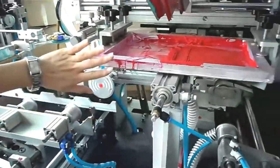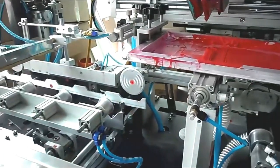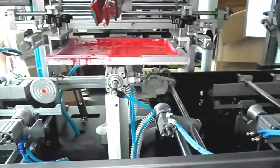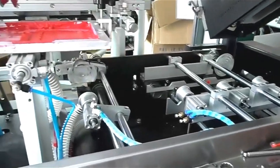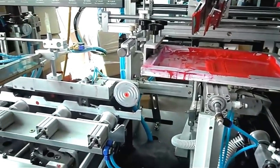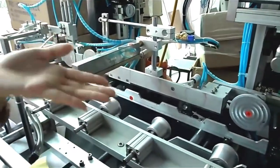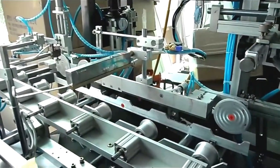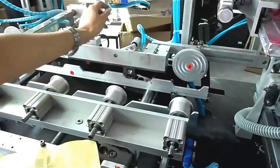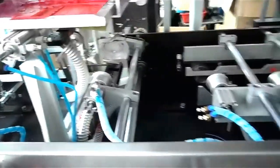The last part, we must put the screen frame above the printing touch. We said how to disassemble the square bottle fixture. Now I can show you some details. As usual, you can disassemble the spare parts according to the installing order, or you can disassemble every part. For example, you can disassemble this is the first one, second one, and the third one, and this one and this one.